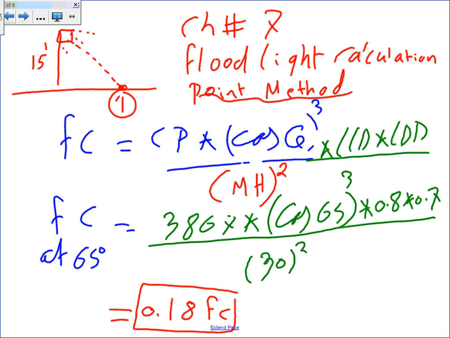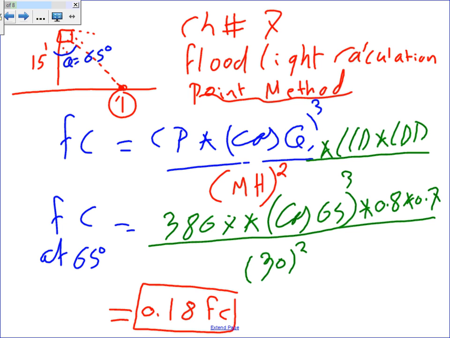And the angle theta, just because I'm lazy to give you the distance, is 65 degree. I'm asking you at 65 degree, can you please find me the foot candle out of this floodlight? Normally we don't do that, right? We give you the distance and then you find the angle. So just for the illustration, we're giving a fixture at 65 degree and the height of 15, and my fixture is given, guys. I need to find the foot candle.